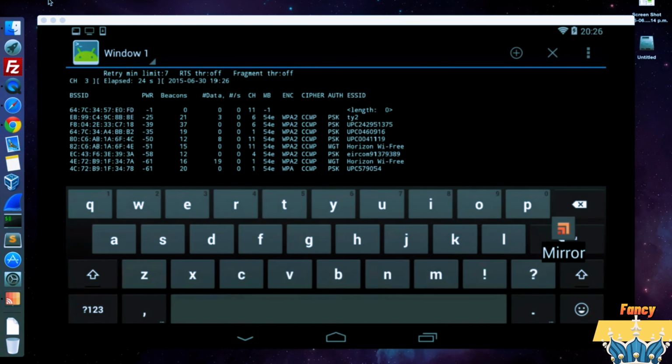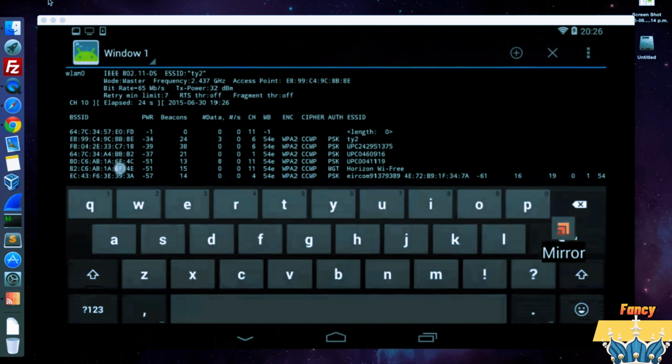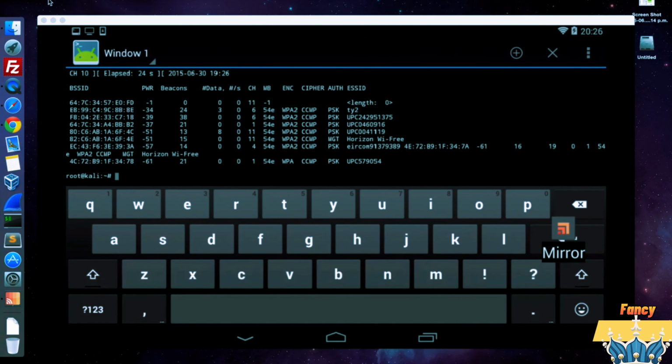So you can see here you have the MAC address, you have the power, which is the distance of each of these APs, how far it is from you. This is the beacons, which each router sends, the amount of data, so that's the useful packets, the time, the channel, the speed of each of them, the encryption, and then the algorithm that's used in the encryption, the authentication type, and the network name. And it also shows you the devices that are connected to this network if we started on a certain network or if we wait for it for a little bit.